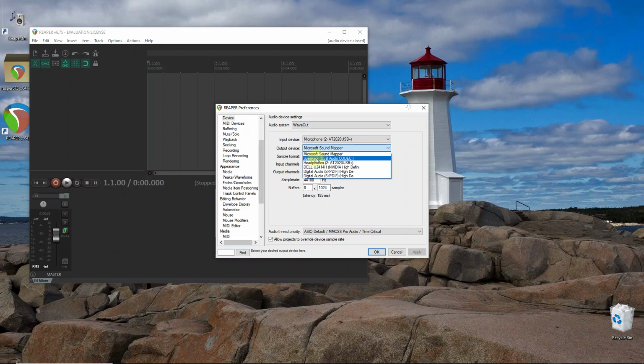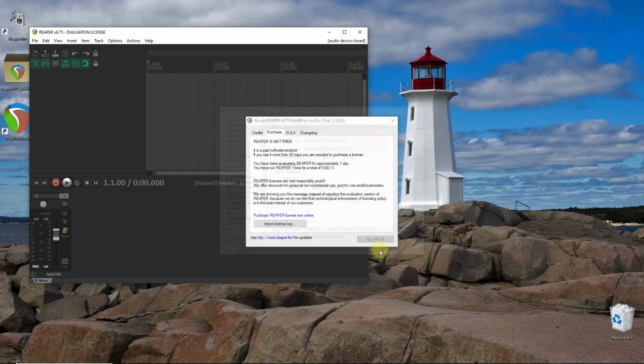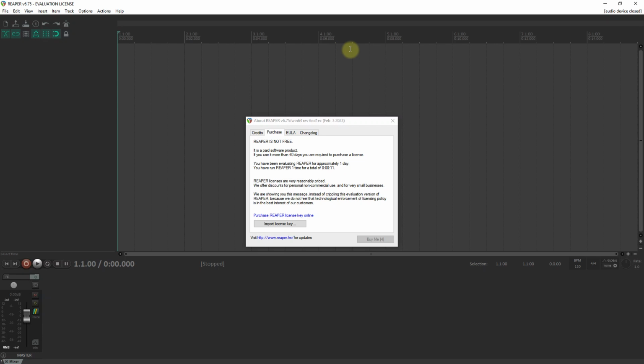I have an external sound card connected to the computer, and that's fed into an amplifier and out to some speakers. So that is my sound system. The only other thing that I need to select on here is 24-bit instead of the 16-bit. And OK. Now, let me just expand that so it fills the screen.